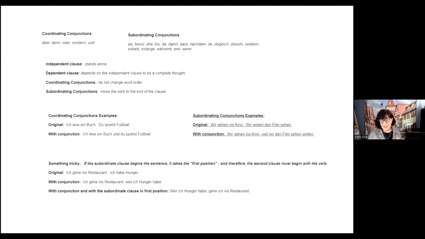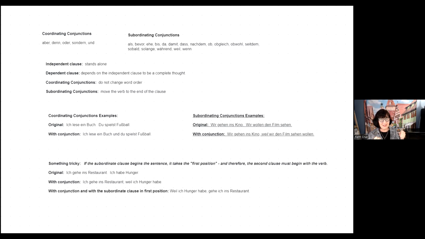So once you have that settled, let us look at conjunctions. German has coordinating conjunctions and subordinating conjunctions just like English, and they have the same function. Coordinating conjunctions combine things that are of equal weight. So it might combine a word with a word, a phrase with a phrase, or a clause with a clause. And when it combines a clause with a clause, it's going to combine an independent clause with an independent clause.